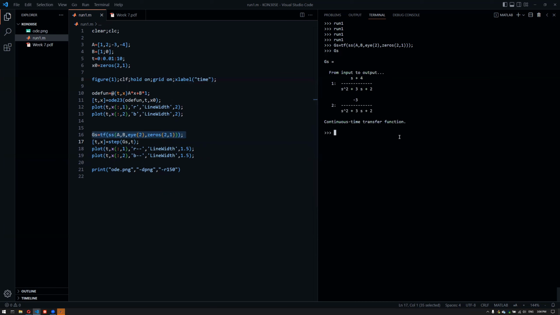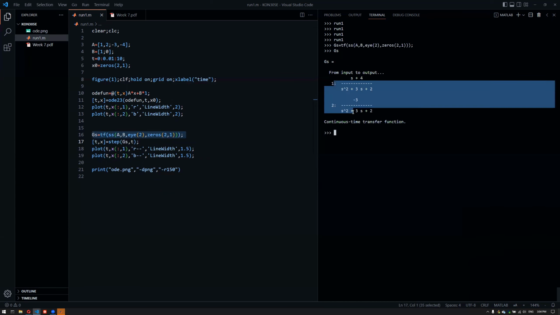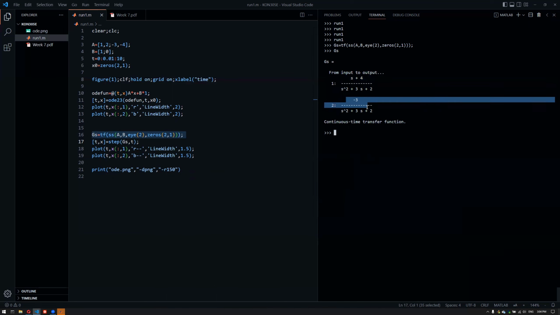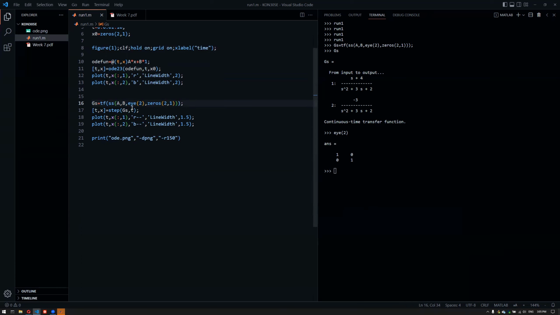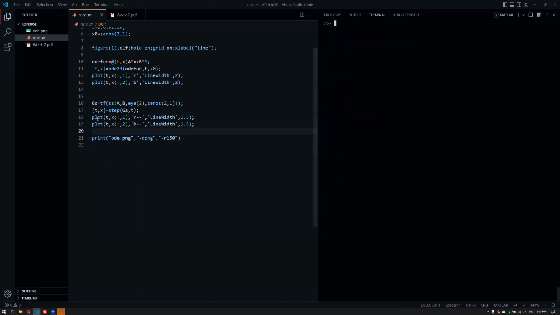Now you can see we have basically one input, but two outputs here. One of the outputs looks like this, and the other one looks like this. The reason for that is we've used a C matrix that looks like this. It has two states, but the outputs are also two, namely state 1 and state 2. So if I have the transfer function, it doesn't really matter if it's a single input, single output system or a MIMO system. We will get the step response out of this. So let's run it. Maybe in lines 18 and 19 we could see some problems because maybe the structure is different, but we'll see.